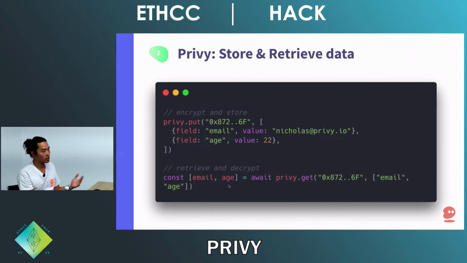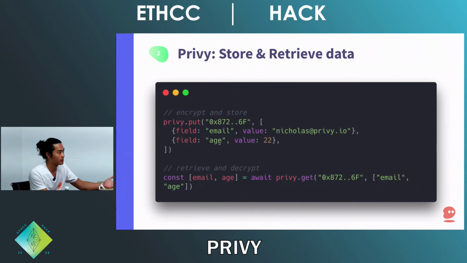I've spent so long talking about all the challenges, but from an app developer perspective, you don't worry about it and you don't see that this is encrypted. It acts as if everything is unencrypted, but the security is built right in. And this is what we mean when we say we want to build better defaults for Web3.